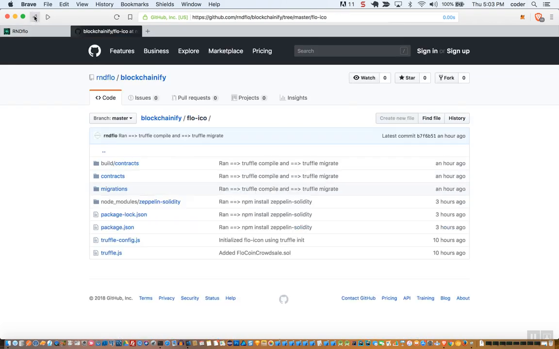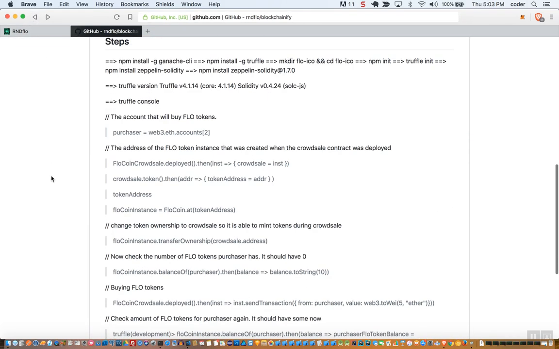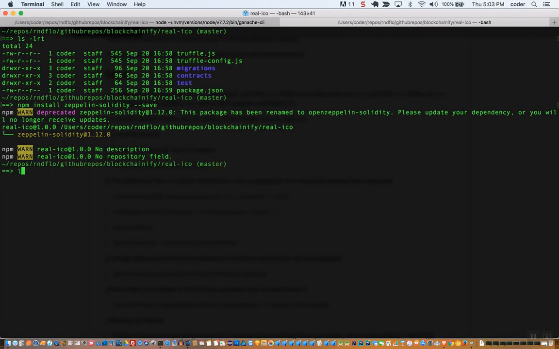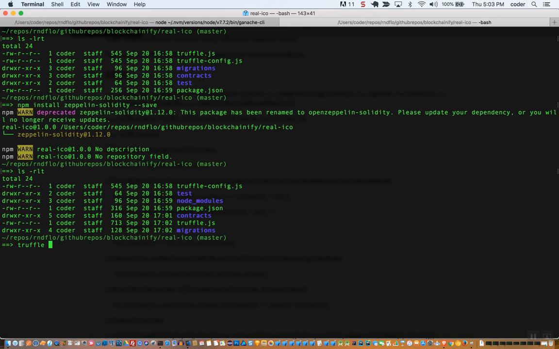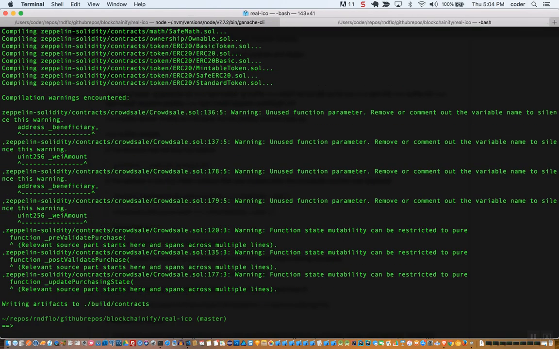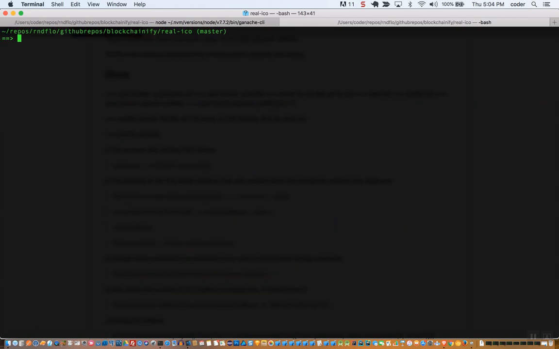If you go back to the steps in the readme file, you can see that we run truffle compile to compile our smart contracts. The compilation is done and the artifacts have been written to this folder. There are some deprecation warnings, but we can leave them out for now.